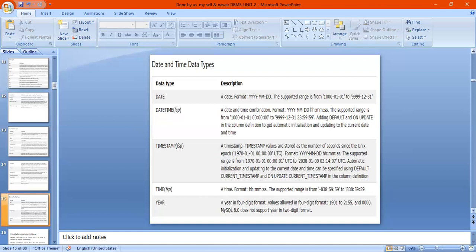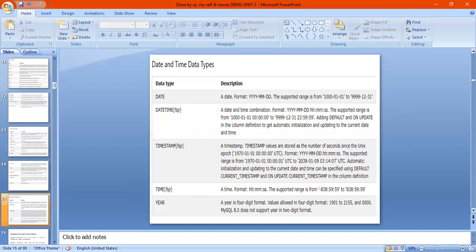The TIMESTAMP values are stored as the number of seconds since the Unix epoch, 1970-01-01 00:00:00 UTC, in the format YYYY-MM-DD hh:mm:ss. The supported range is from 1970-01-01 00:00:01 UTC to 2038-01-09 03:14:07 UTC.